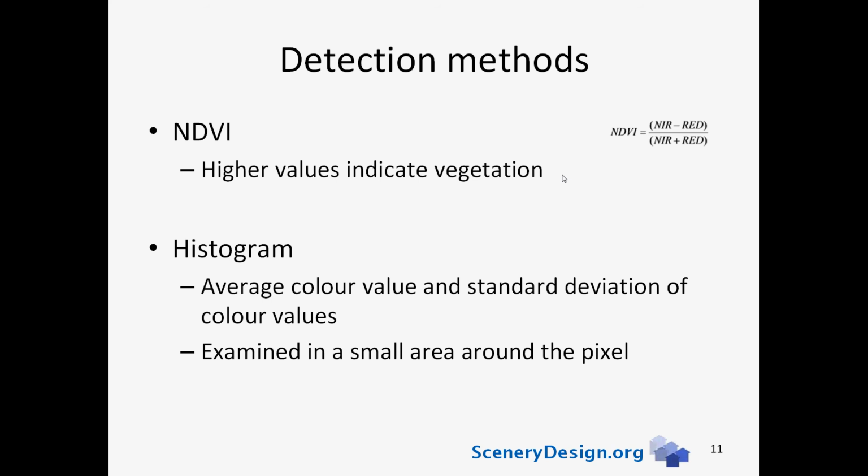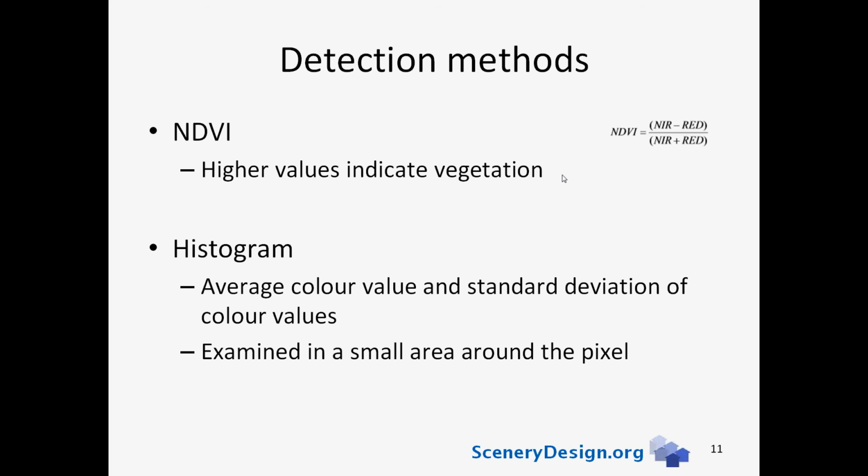And then the second way to classify pixels as vegetation is by looking at the histogram values of the neighborhood of that pixel. And with that I mean that for each pixel that you look at, I sample some neighboring pixels around it, and the size of the area being sampled is again an attribute that you can change.